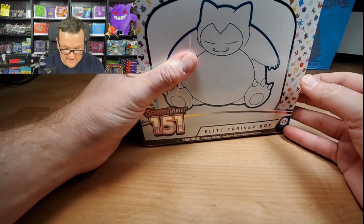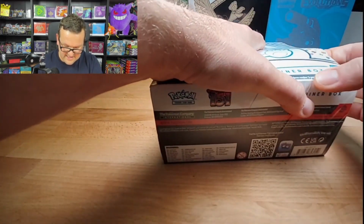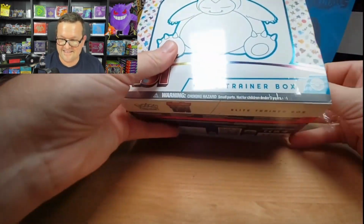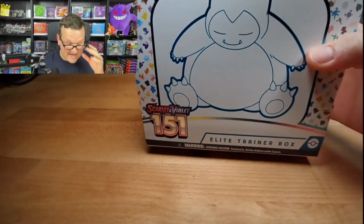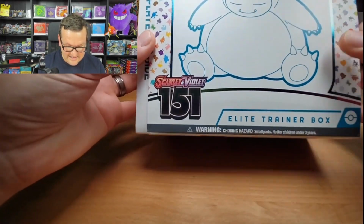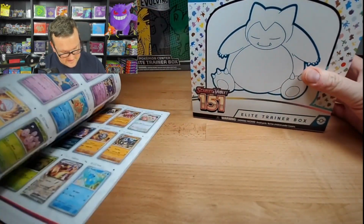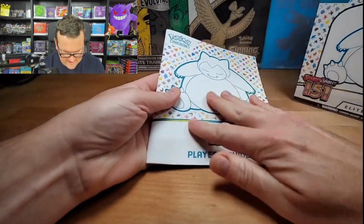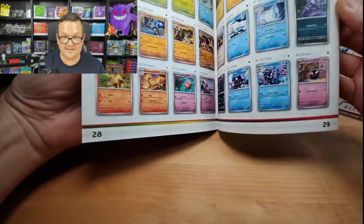Do not know where my opener is, so we're just gonna dive into this. Super pumped. I was not able to get this early. I was told since it is a special item, they can't sell them early. So I wasn't able to. They did tone down. This isn't glossy like the other ones. But yeah, this has all the cards in it.